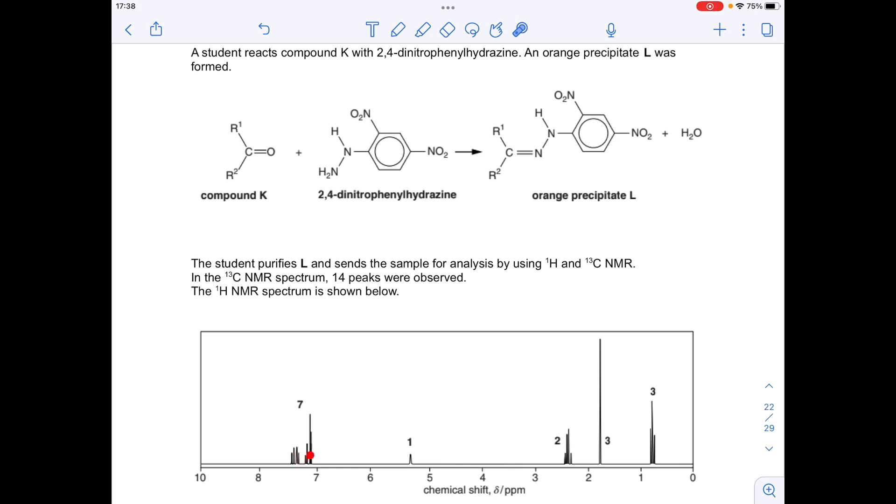Okay, so we've got a multiplet here in the region 7 to 7.5. Now straight away you can say these are due to aromatic protons. The only other thing it potentially could be, it definitely isn't because of the area of 7 and the fact that it's a multiplet, but you've got your OH and NH, but they would only have an area of 1 or 2, or suppose it was an NH2. So it's definitely 7 aromatic protons.